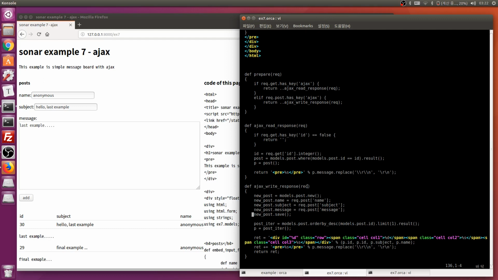This Ajax write response makes a new model post, then sets name, subject and message with the post parameters, then calls model save to insert the new message into the database, and selects the new post ID from the ORM, then generates the new post message, then returns these new rows to the client.